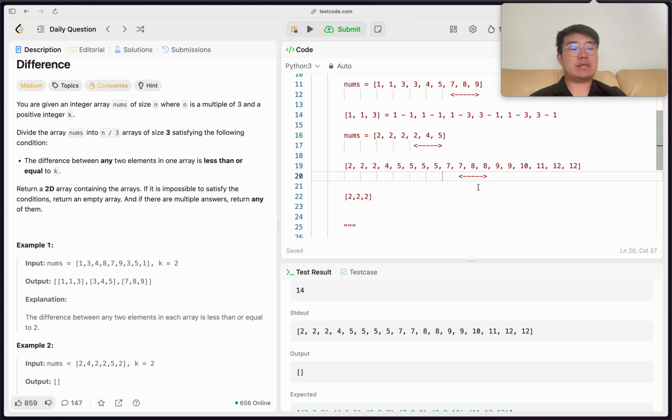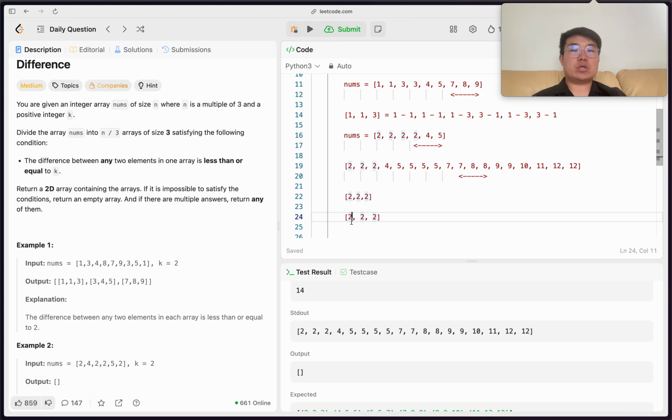Now that I'm thinking about it even more, instead of actually checking those 6 times, what is the extreme of this? Of course, the best case scenario, after something is sorted, let's zoom in on one of the arrays, is that they're all the same. What's the worst case, right? The worst case is that the first one is the smallest because it's sorted, and the last one is super big because it is also sorted. So we only care about the first element and the last element in that triplet.